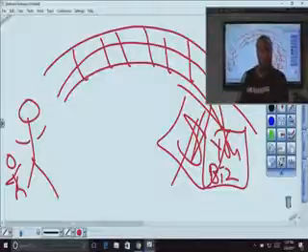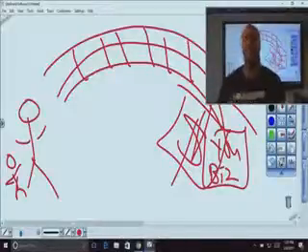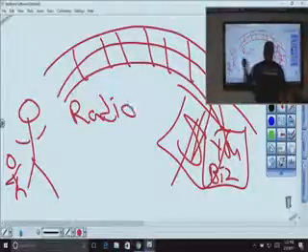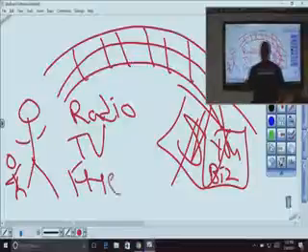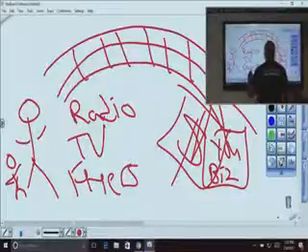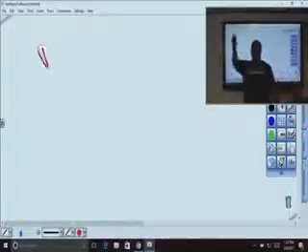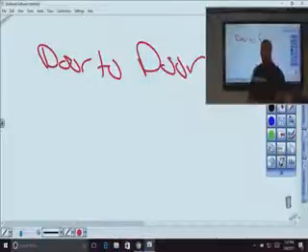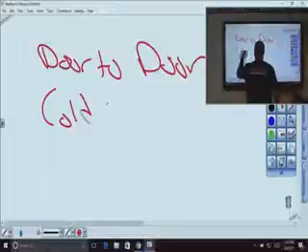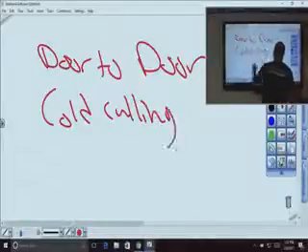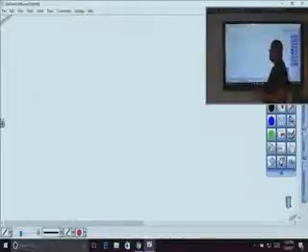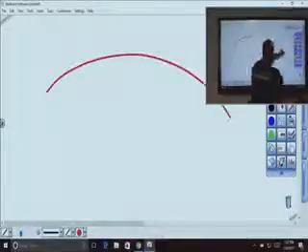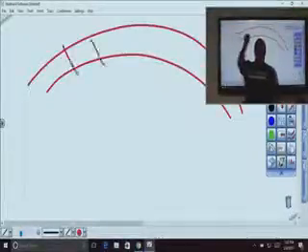But right now, you're trying old stuff that doesn't work. You've got the radio, you've got the TV, you've got flyers. And honestly, even more so than stuff that doesn't work is stuff that's just time consuming. Door to door, I get it, it can be effective, but nobody likes to do it and it takes forever. Cold calling, I get it, it can be effective, but nobody likes to do it and it takes forever. So imagine, as a way to get people across the bridge that we talked about, instead of doing all of this with the cold calling and the door to door, they could take a conveyor belt.